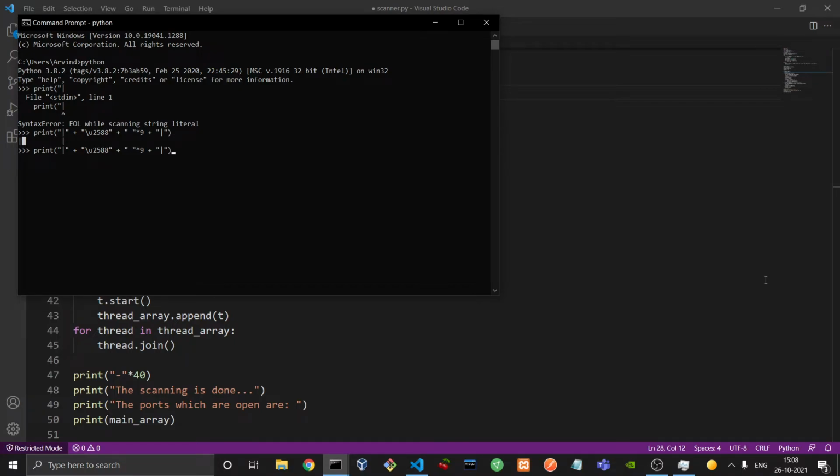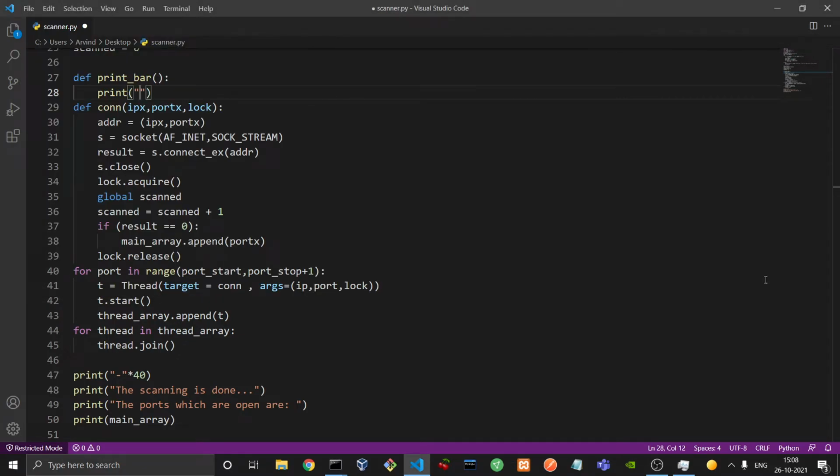So this will give us this. If we make this times 8 and times 2, we would have a progress, and if we make this times 7 and times 3, we would have progress once again. So this is the basic functionality which we are looking for.